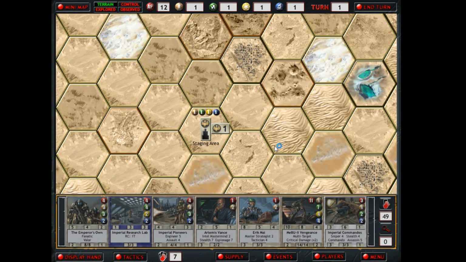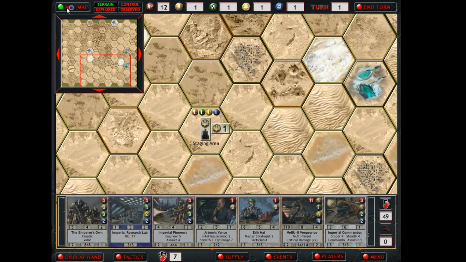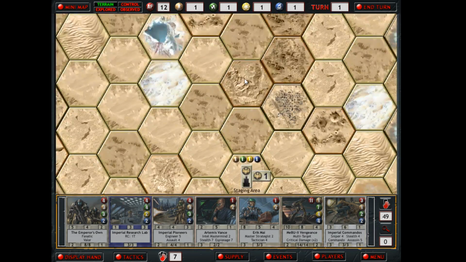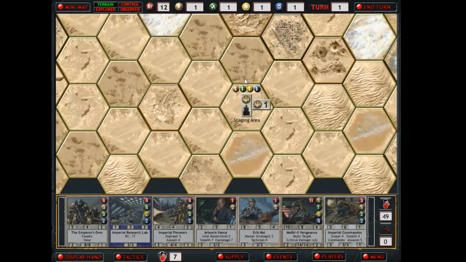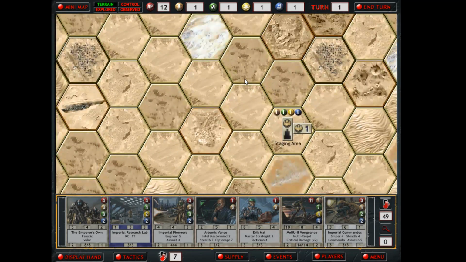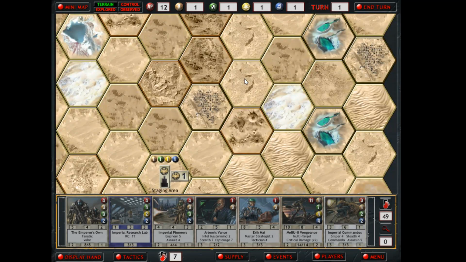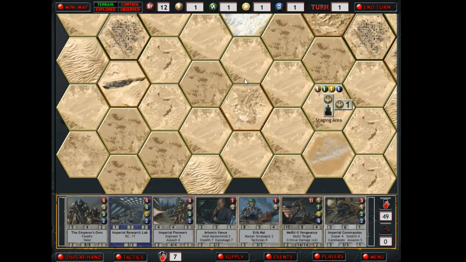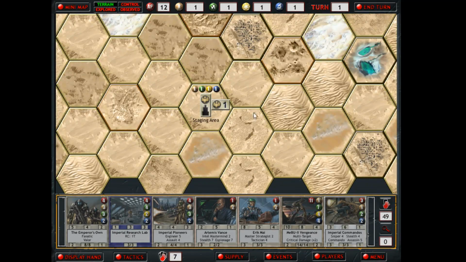And here's what we're looking at for my turn. Now I've closed the mini-map just because that's some information you don't need to mess with yet. And I'm just using WASD to look around. And if we remember, that's where I put my staging area. And you'll see a lot of brown. None of this terrain is random. None of this is just a random pattern. Each of the patterns means something.